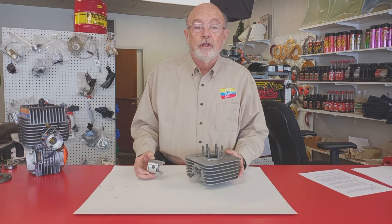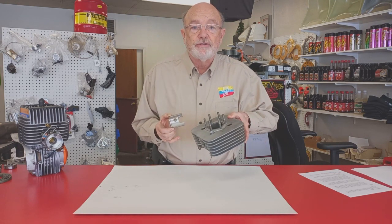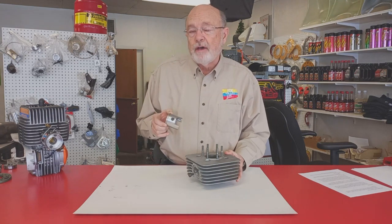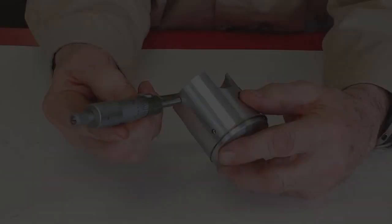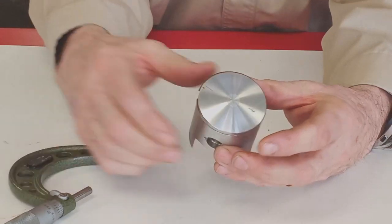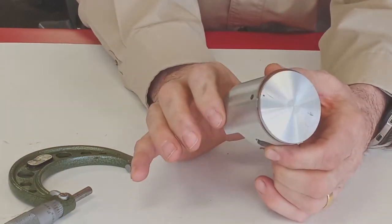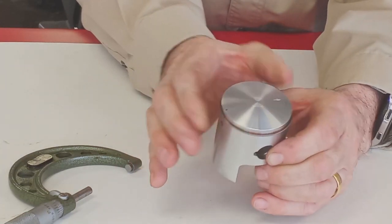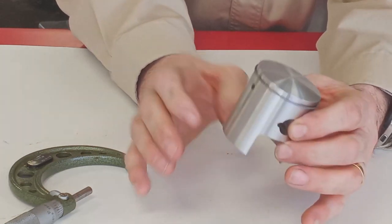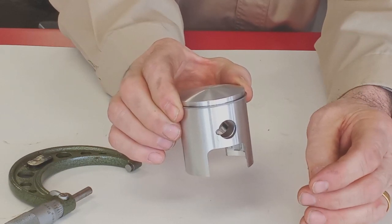Let's talk about the service life of the engine and maintenance. When we rebuild an engine or build a new one, we set the clearance between the piston and the cylinder wall at about two thousandths of an inch — that gives us the best compression and heat transfer. The service life of the piston is about four to five running hours before it needs to be rebuilt. A new piston is actually egg-shaped, bigger on the intake side than on the exhaust, because the exhaust side gets hotter and expands more. Also, the top of the piston is smaller than the bottom because the top gets hotter and expands more. The idea is for the piston to be round and straight when it gets to running temperature. But as the piston wears, that taper wears away and the piston begins to rattle in the cylinder — that rattle is lost energy, and eventually the piston skirt may fracture and make a real mess inside the engine.